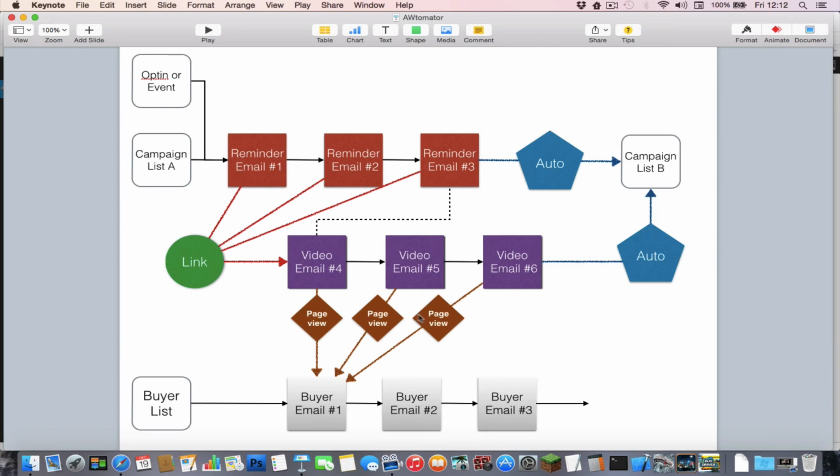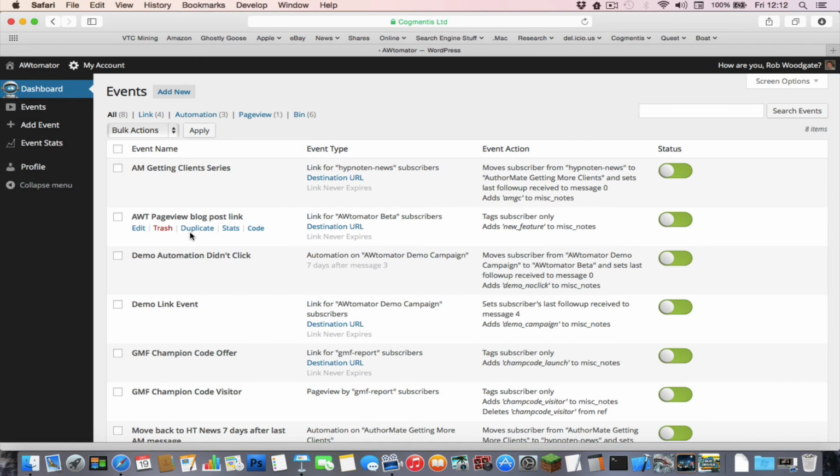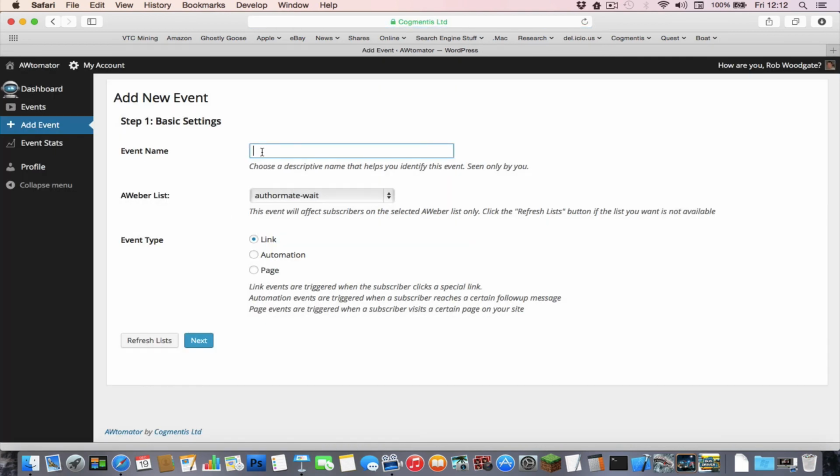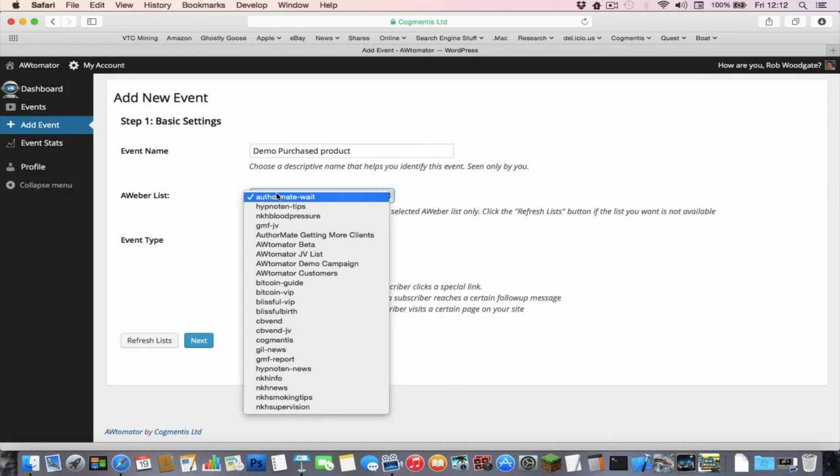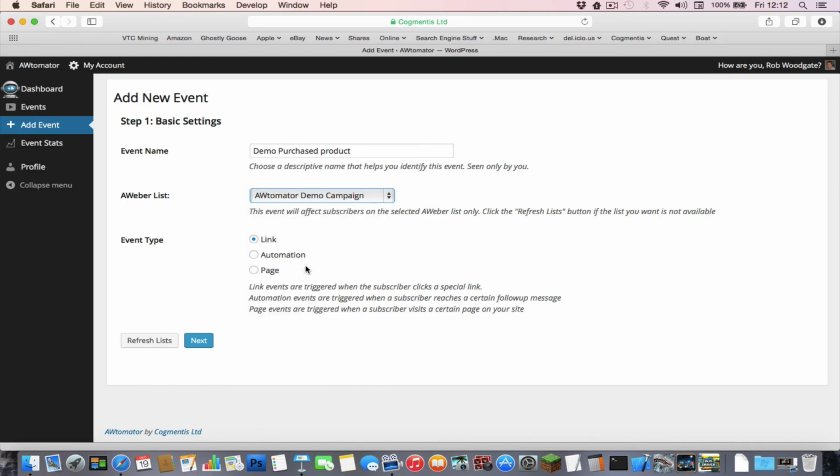The final one I want to show you is the page view event. So again, we add an event, demo purchase product. Again, this event is attached to our demo campaign, and this time it's a page event.